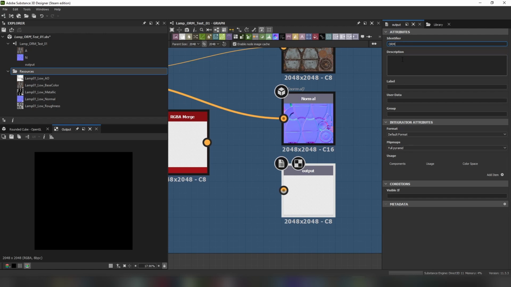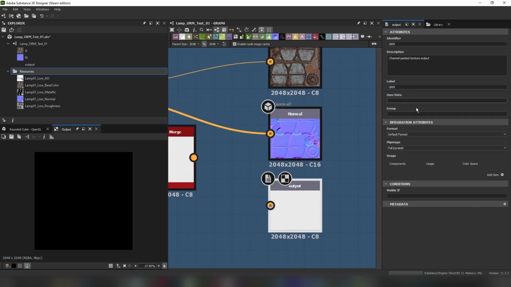You can even add a description: channel packed texture output. That should be it. Then the label can also just be ORM, the same one. You don't have to change anything.